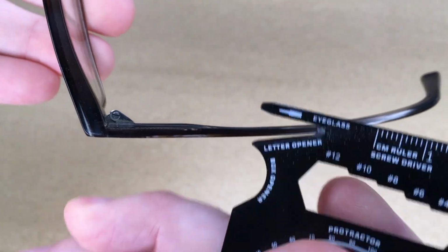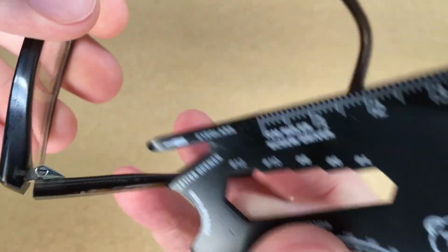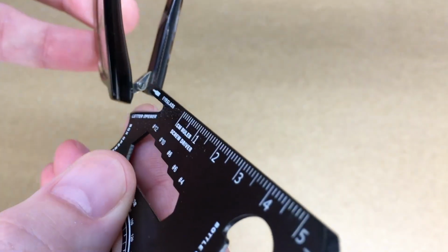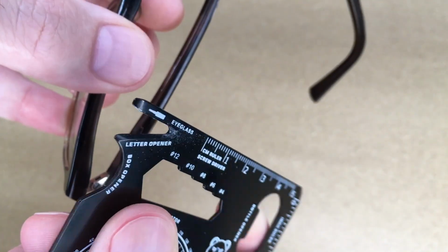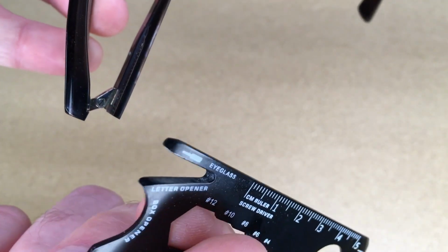There we go. So this has an eyeglass screwdriver here, and it seems a little bit thick for my glasses. It might fit in there. In an emergency, this could work. I could file that down just a little bit, and I could do that ahead of time and test the fit in my glasses. So I know if this ever comes out, I can use this to tighten it up.